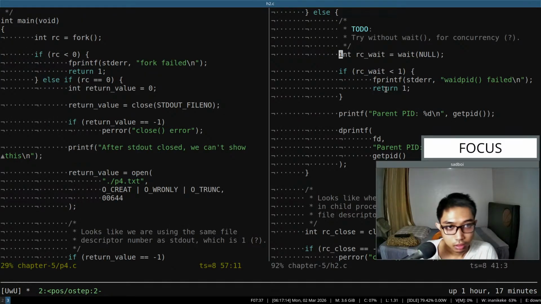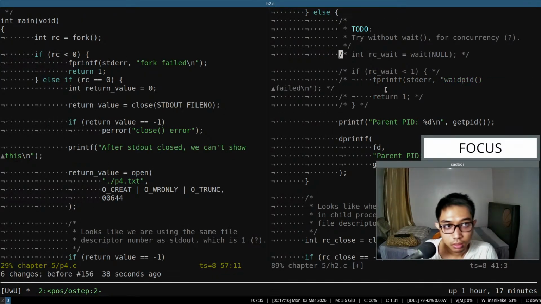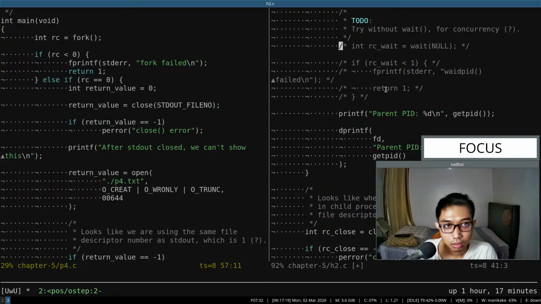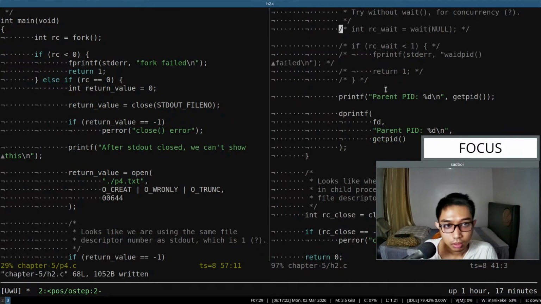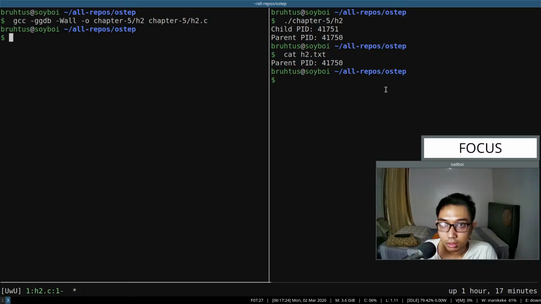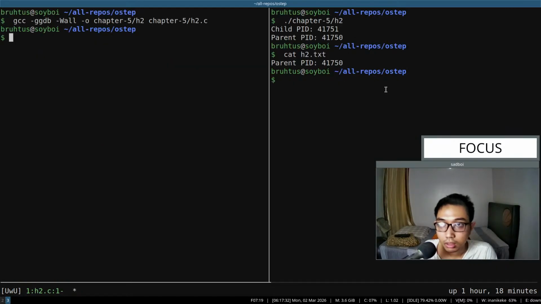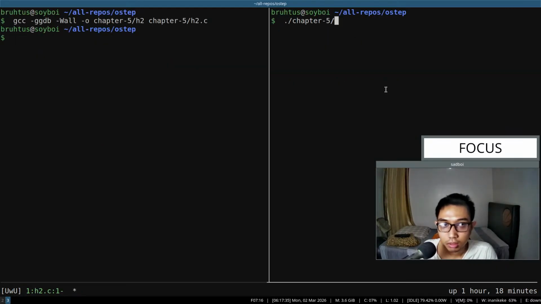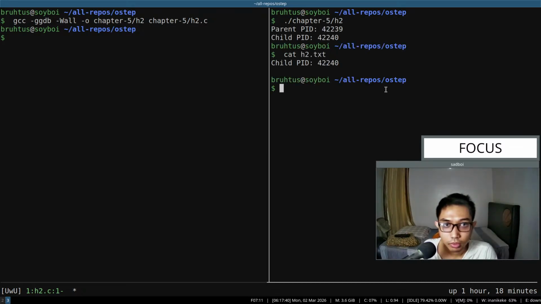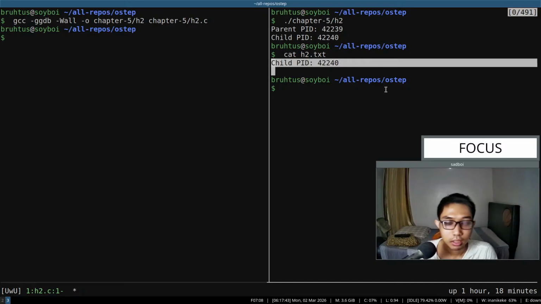But yeah. What happened when we do this? Like we didn't wait for the child process to finish. And why is there a new line character or empty line?